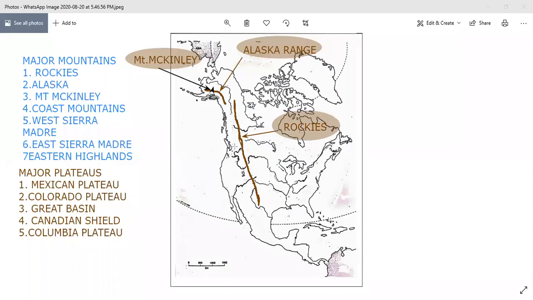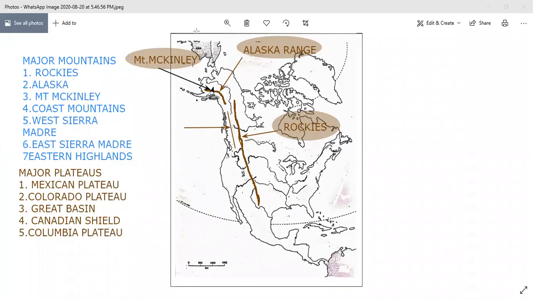Then next one that we have to do is the coast mountains. The coast mountains are very easy, and they're very easy to draw also with the brown line. If you see this Alaska range, just below that Alaska range only, you will draw a straight line. Okay, you will draw a straight line like this. These are actually the coast mountains because they are less hook and crook. They are more of a straight, along a straight line. Sorry, these are coast mountains.